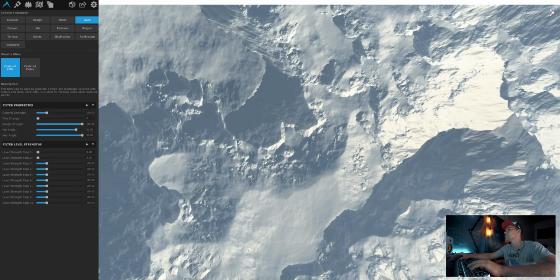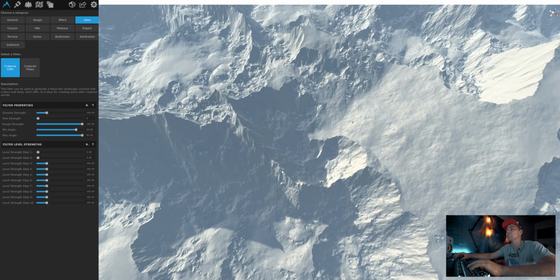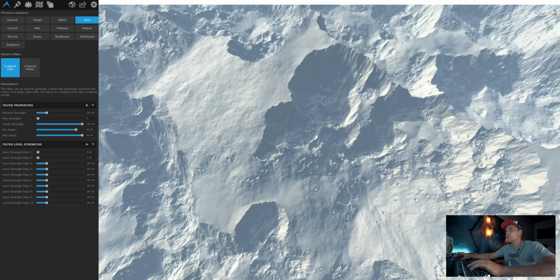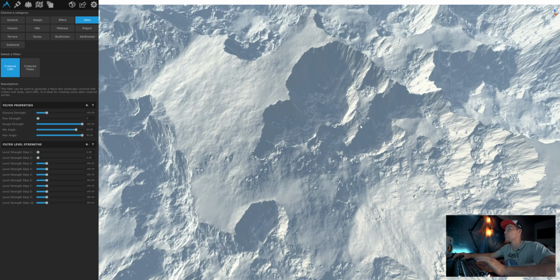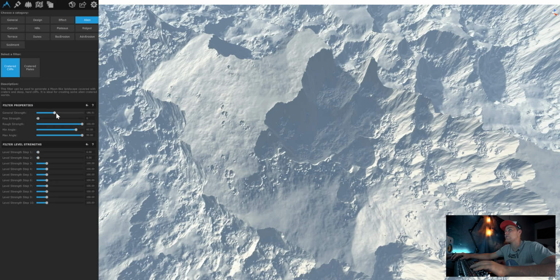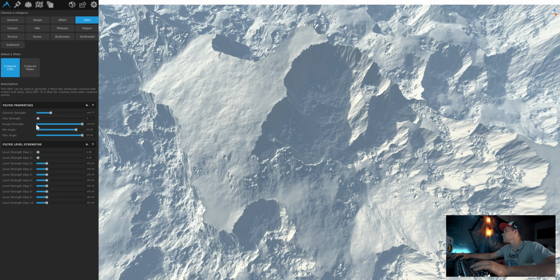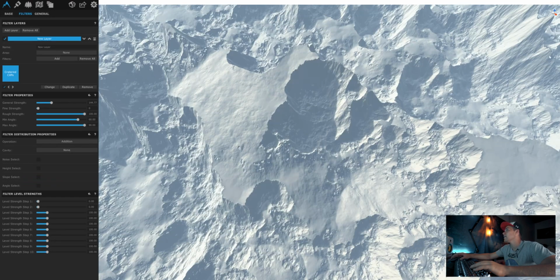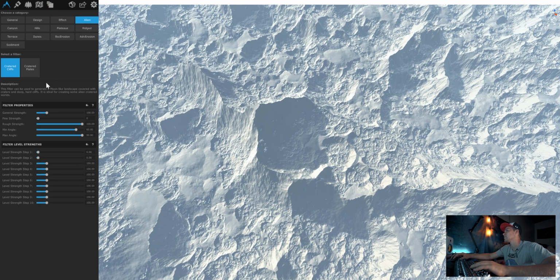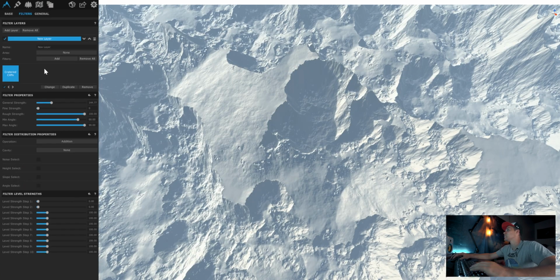So you can see right here, just clicking on alien, we get these really interesting, cool shapes and stuff, but for me they're not really that realistic. So what we're going to do is crank up the general strength just a bit, and then we're going to click add and close, and you can see right there it's applying. And what's so great about this is we're able to add more adjustments and everything's real time, which was a pretty cool look.